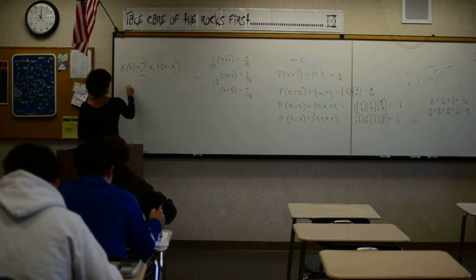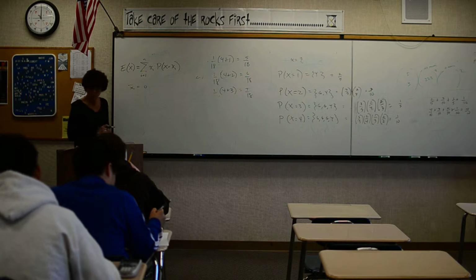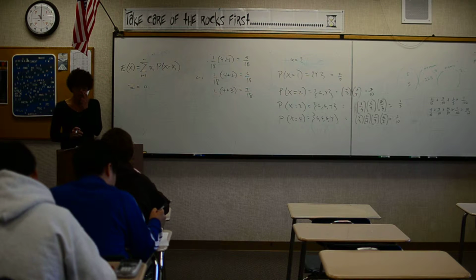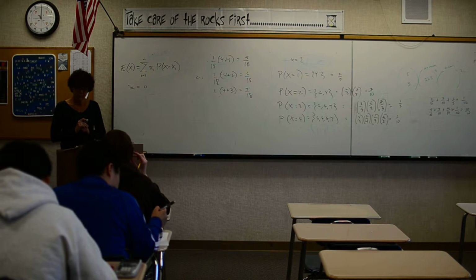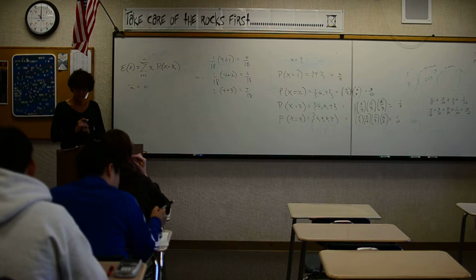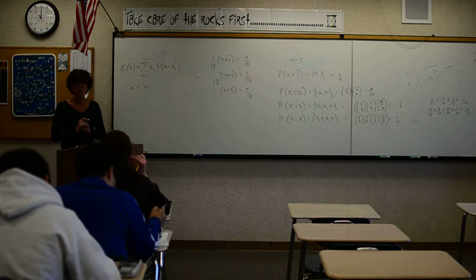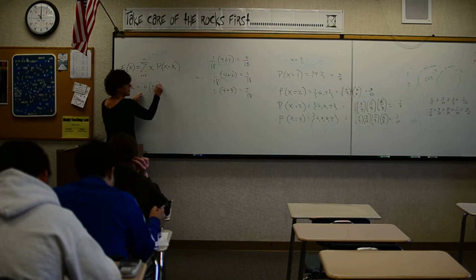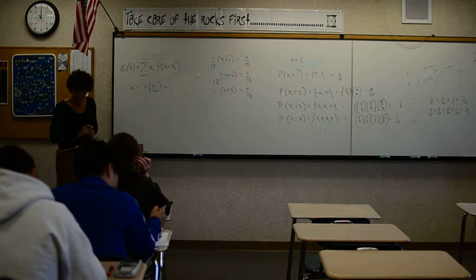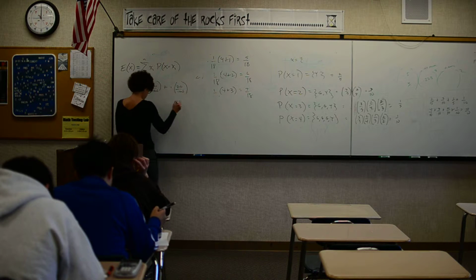All right, so in example 5, given the table of values, find the expected value or the mean. So I'm going to go mean, x bar is equal to. My first value is 0. How many values do I have actually? What's the frequency, the sum of the frequencies? 120. Right? So 0 occurred 30 out of 120 times, plus 1 occurred 20 out of 120 times.